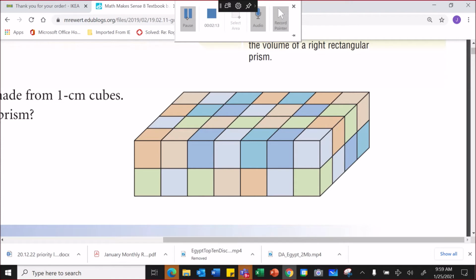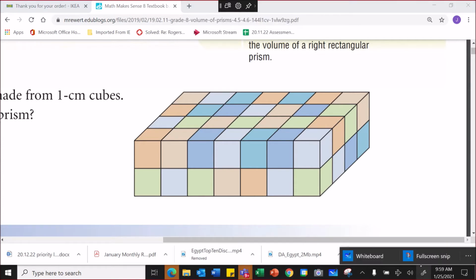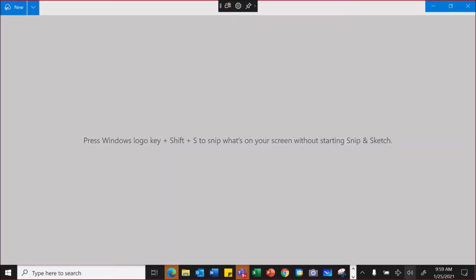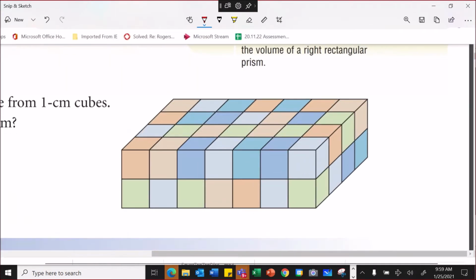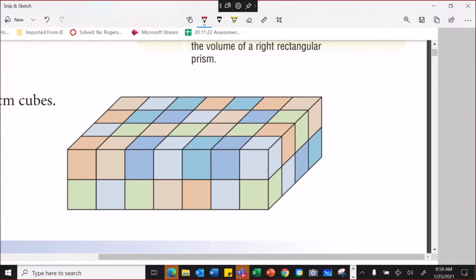Now, if you were doing just a rectangle of this, let's just look at it as a rectangle, and then we'll get to your show me boards. We took a full screen snip. Loving this full screen snip option. So let's just draw this. I'm just going to draw the top part if we were just looking at the top part.